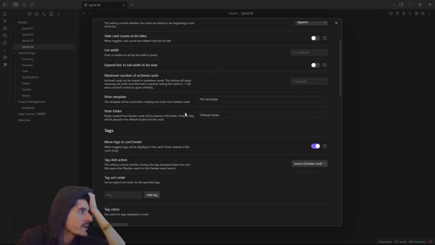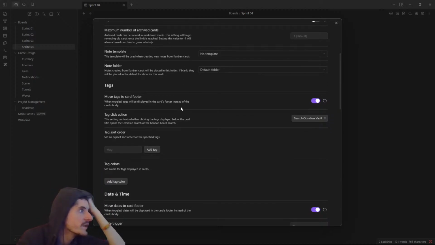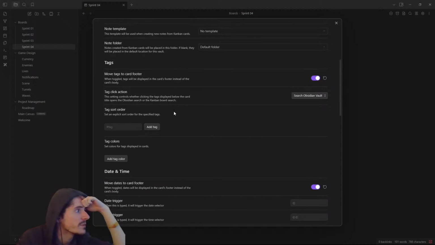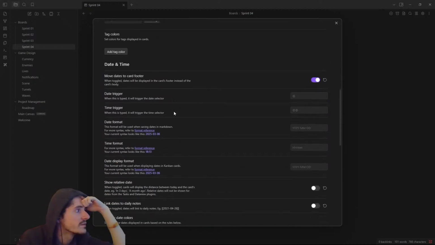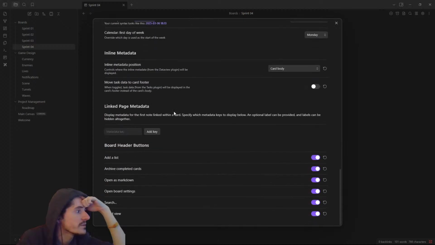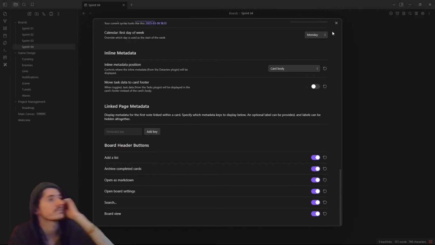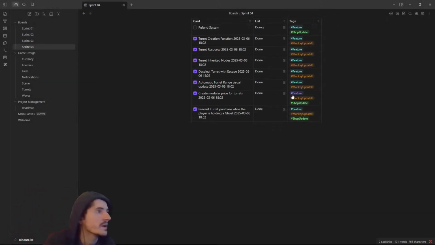No template, no folder. Note created from Kanban Godot folder. Yeah, we don't really care about that. No, I don't know. Alright. Never mind.